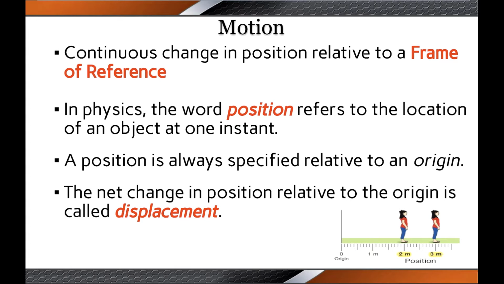And in order to identify if something's actually in motion in the first place, you have to establish what is referred to as a frame of reference. A frame of reference is going to be some object that typically is not moving around. And that's kind of difficult to do because everything pretty much in the universe is moving around. You might say, well, no, a building's not moving. Well, technically it is, because the Earth is rotating on its axis. It's orbiting around the sun. The sun and the planets in the Milky Way galaxy are moving.